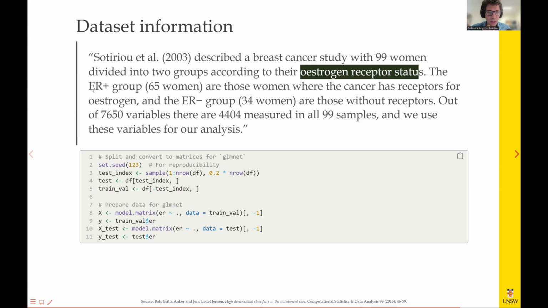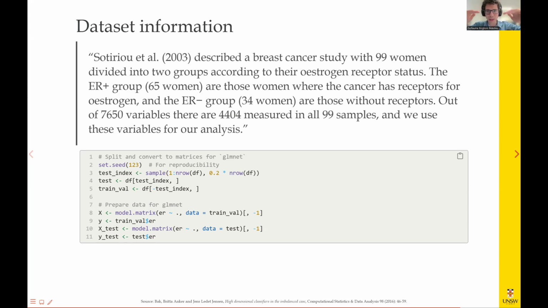This is the ER, which stands for, I suppose, estrogen receptor. Doesn't matter. We just have this response that is 0, 1. Out of 7,000 something variables, there were 4,000 something that had a measure for the 99 samples. So again, the bottom line is that we have a data set that is very wide.